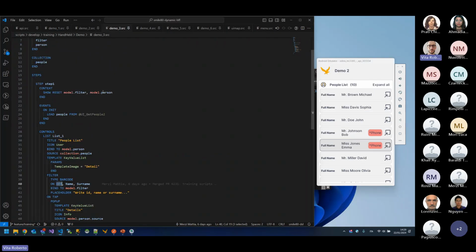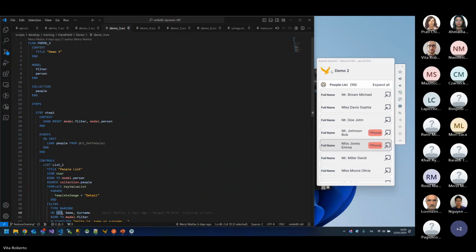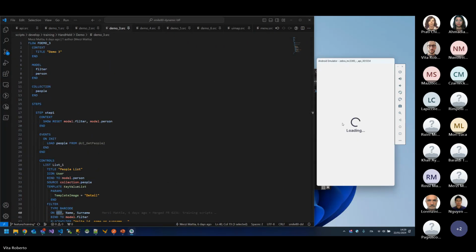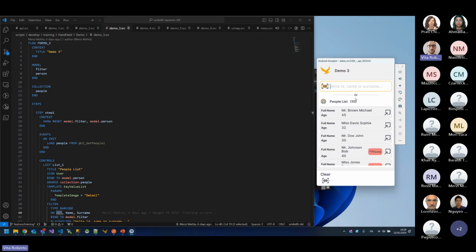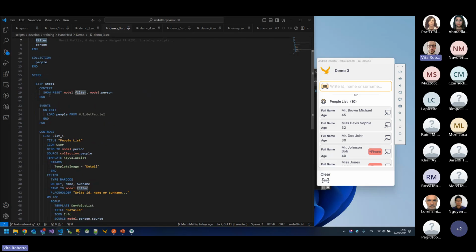It's demo 3. Okay, let's open the flow. Here we have a filterable list. So what changed? I added this one, a simple variable to contain the filter, the text that we write in here. I added a context button. You can see down here, we have a clear button.